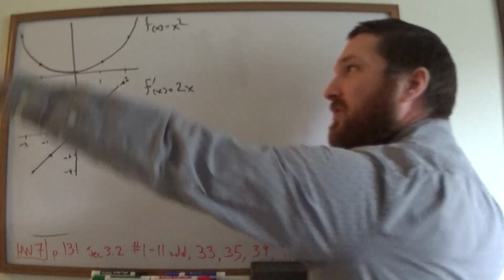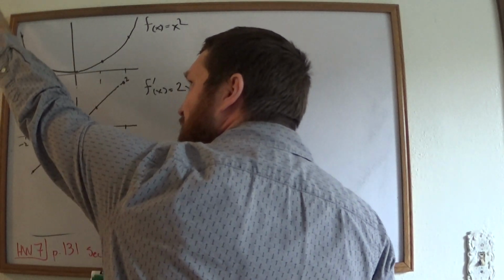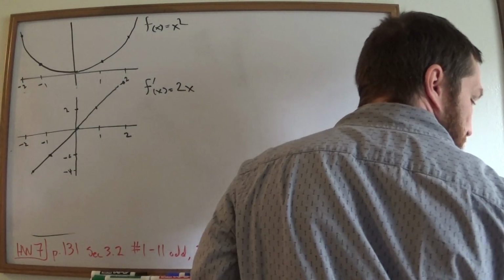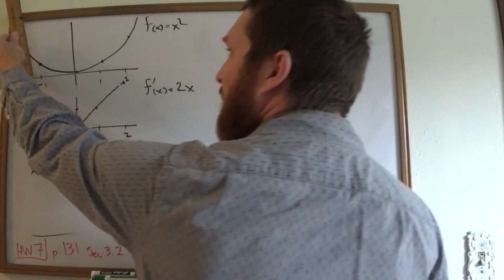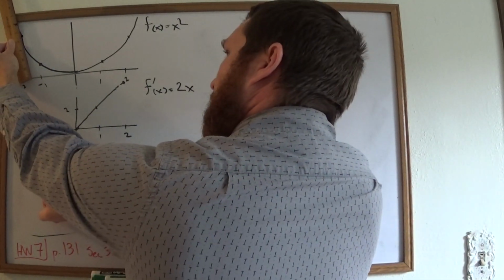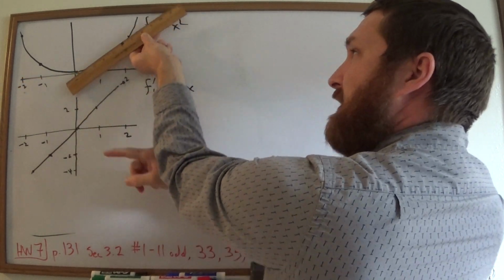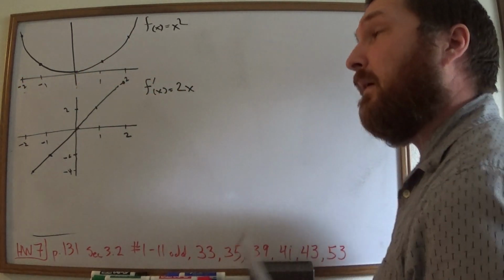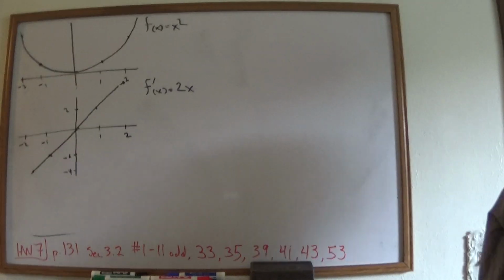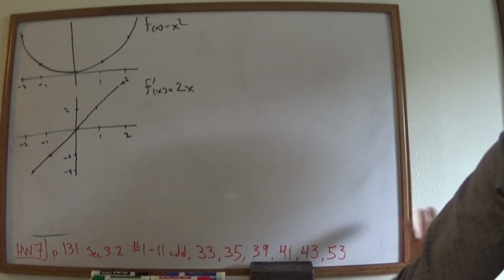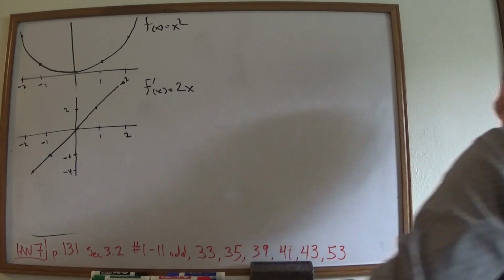The slope is increasing at a constant rate. It starts off negative, and it's just constantly increasing, right? The slope itself is going from a negative number, it's negative, and it's getting bigger. Now it's 0, now it's positive, and it keeps getting bigger and bigger and bigger. Now, does that make sense, what I just did there? Okay?